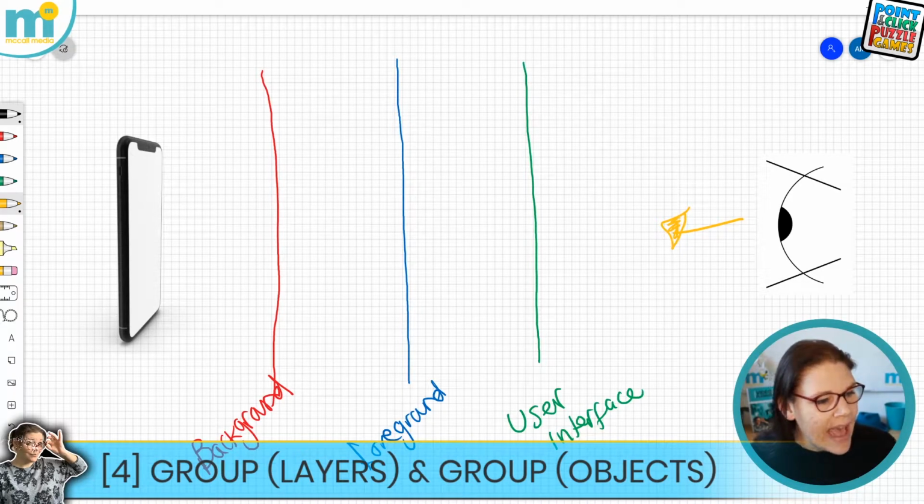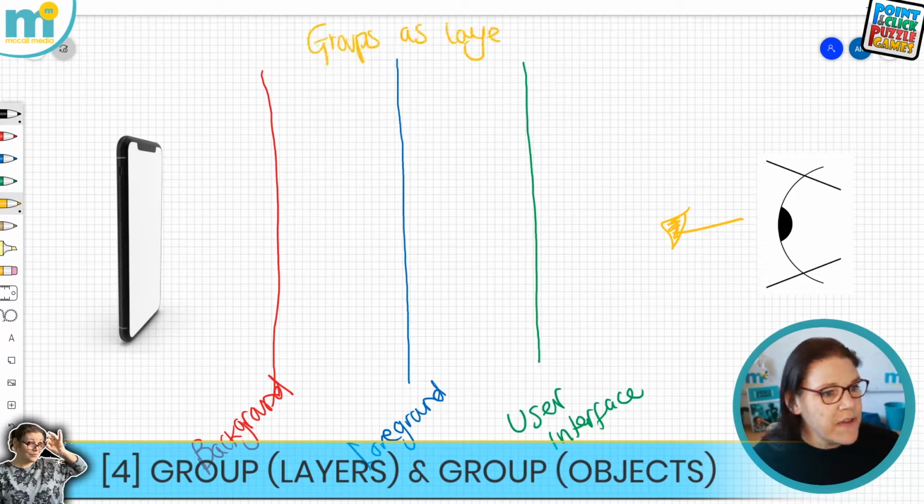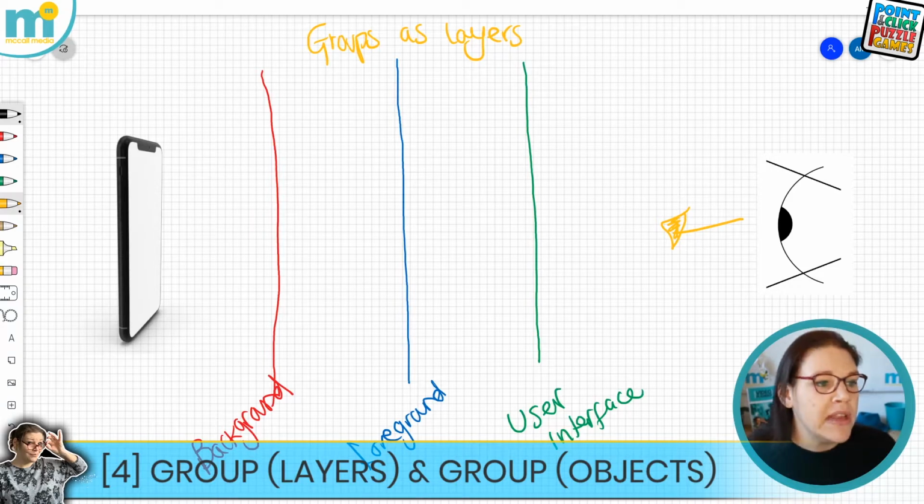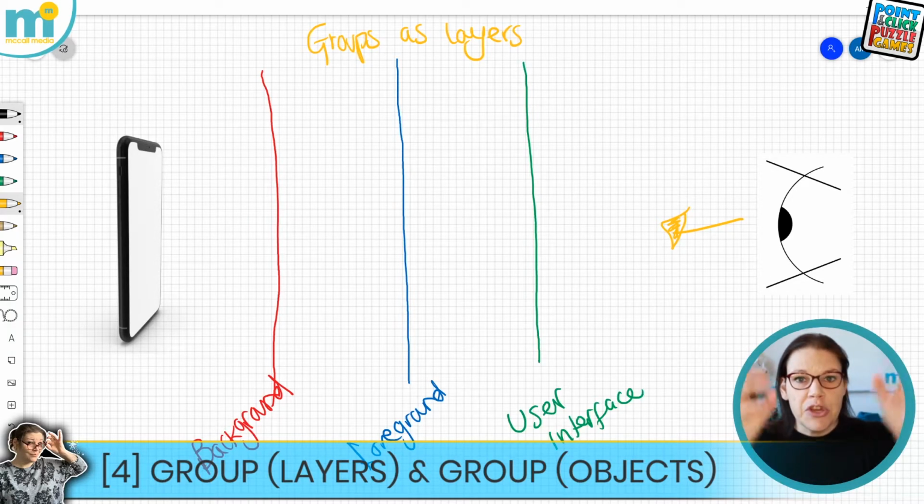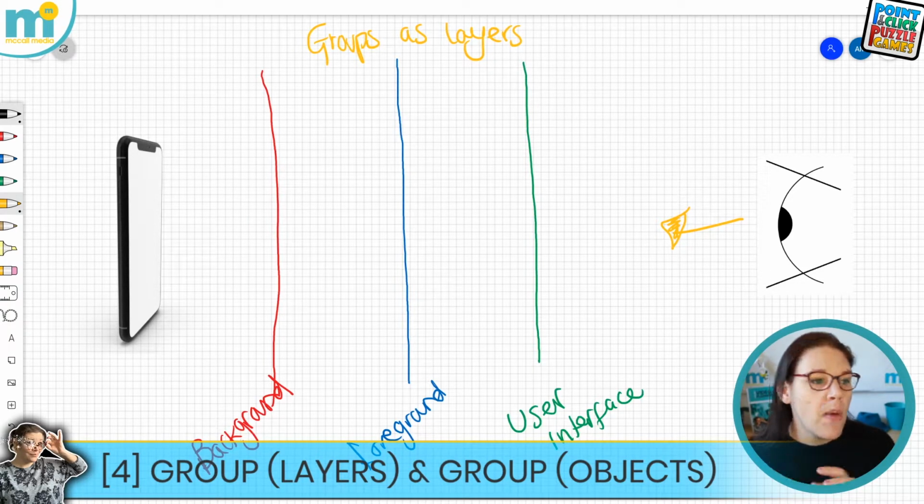So we need to actually create 3 groups, and these groups act as layers. So if you've ever done any kind of graphic design or you've played with images, Photoshop is a brilliant one of this. You've got your layers and you can create groups that you can put all your different images in, and then you can slide those groups above and below, and it basically is layering up all your content. So what we're going to do is create, think of it as like 3 master groups, which is your background, your foreground and your user interface.